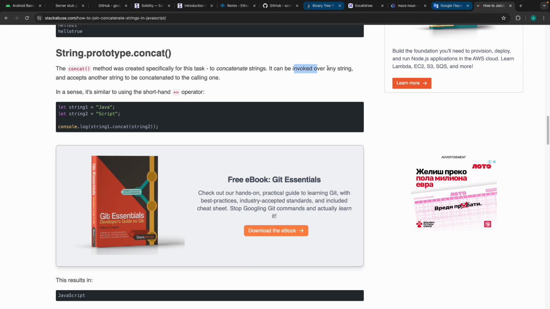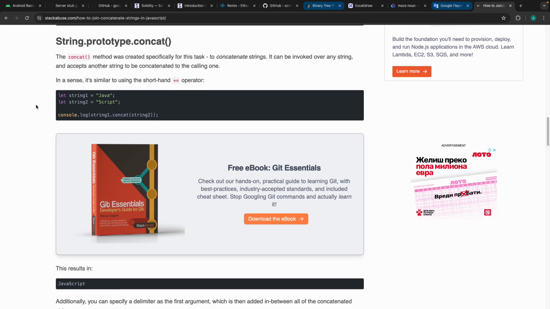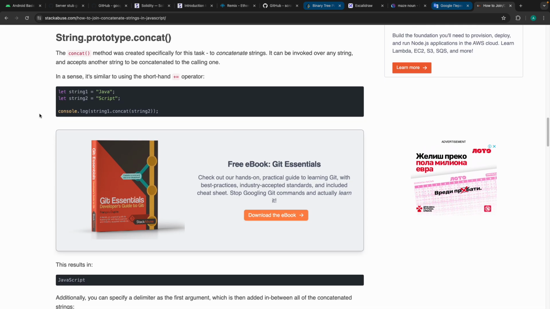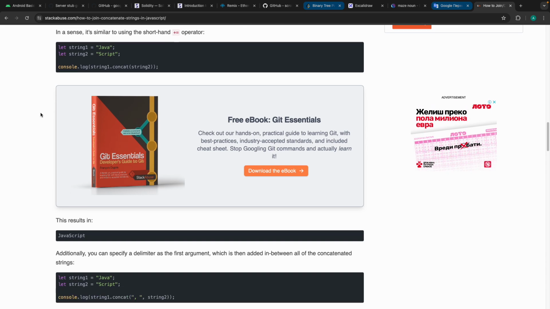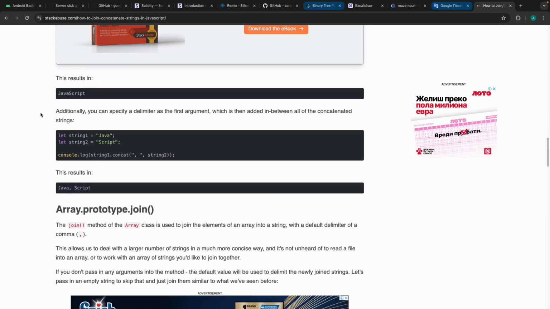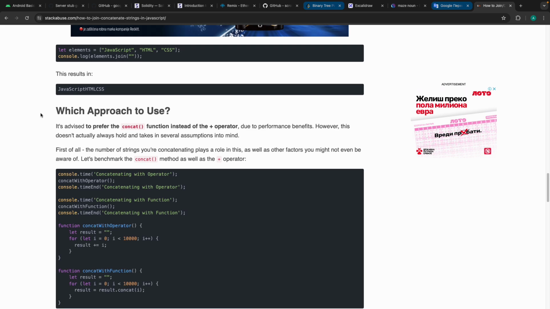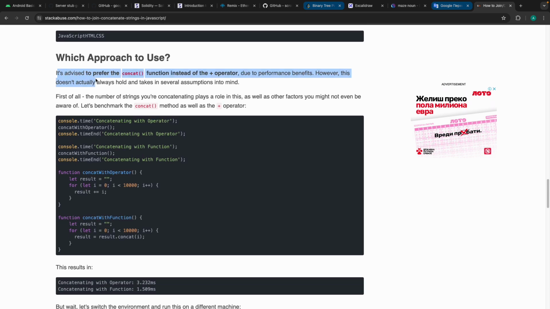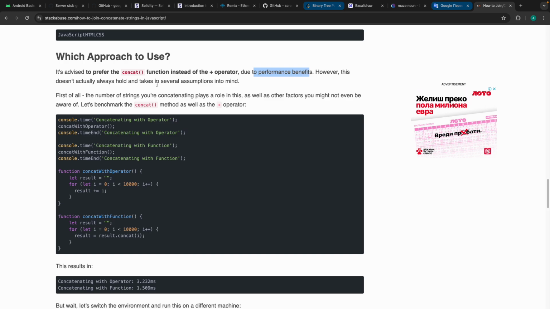It can be invoked over any string and accepts another string to be concatenated to the calling one. It's similar to using the shorthand operator. String concat string 2. Which approach to use? Performance benefits.